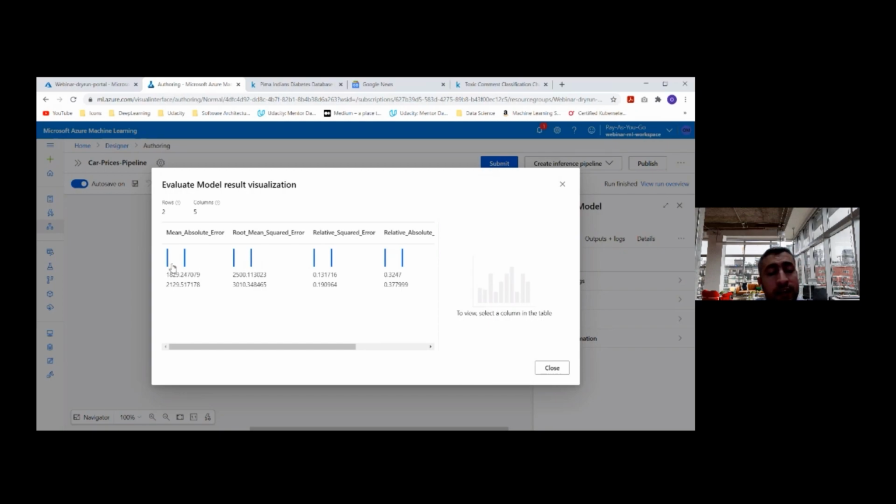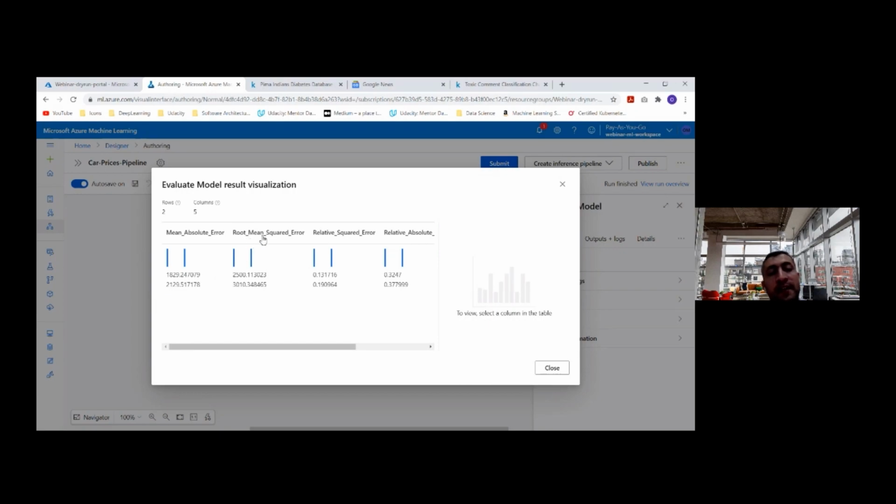Just to be very concrete, with the measure of the mean absolute error, we have 1,829. This is the mean absolute error across all the test data, the average difference between the actual prices and the predicted prices.